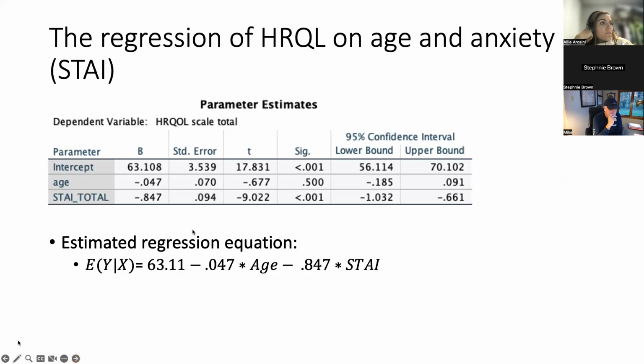But it's helpful to fit a model with age. And again, when we're doing observational research like we do here, we can't fix someone's level of anxiety. We often include age, race, sex in the model just to basically provide a little bit more precision when estimating our beta, right? So here's our estimated regression equation. Again, we have an intercept.